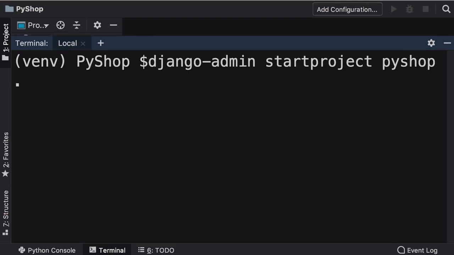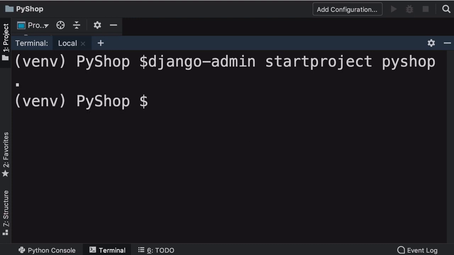So when we install Django, Django brings a command line utility called django-admin. This is a utility or program that we can execute from the command line or terminal right here. Now, this program takes various arguments. In this case, we want to use this argument, startproject. With this, we're going to create a project called PyShop in the current folder. So this period is important here. That means the current folder. If you don't add this period, this utility is going to create an extra folder, and that looks a little bit repetitive. So let's go ahead with this.